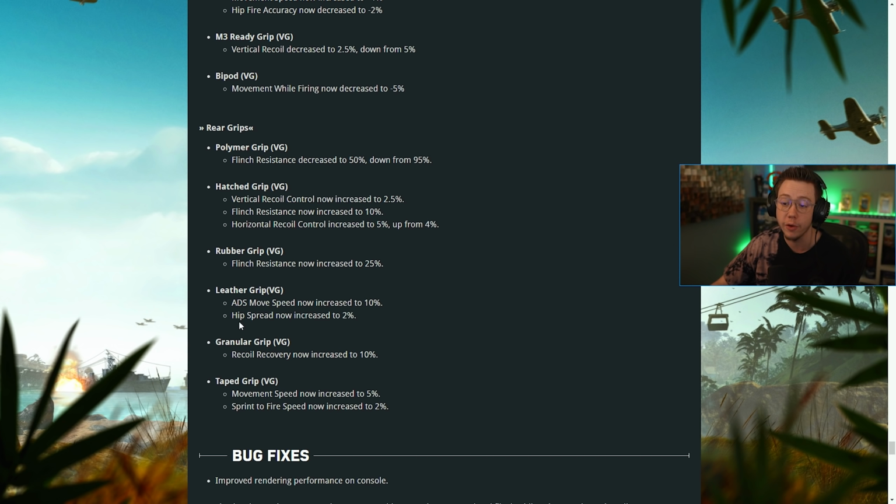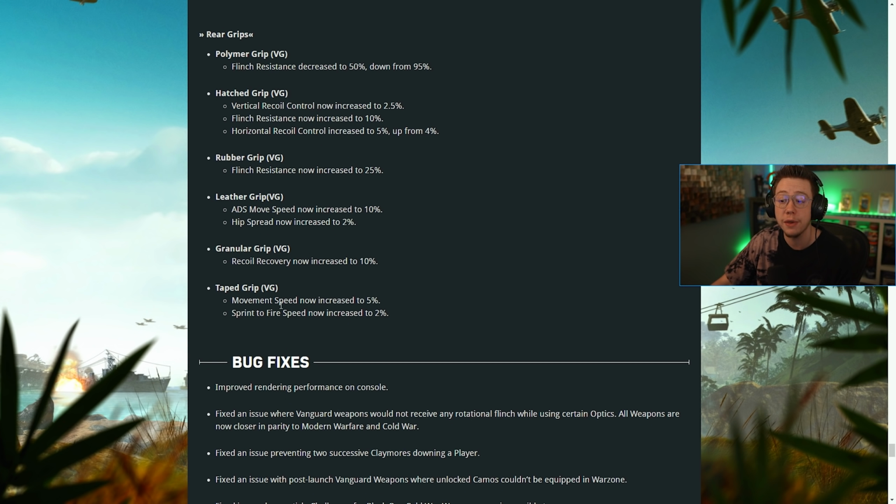Leather grip is pretty important here though. Better hip spread, and then also ADS move speed, so you get the really fast strafe speed. That's going to be a very important one for certain builds. Granular, not really anything too crazy there, but then taped, another big one. Overall movement speed is now increased to 5%. And obviously, as we saw with the launch of the season, this is a little bit bugged. This is not supposed to stack on top of all these other movement attachments, but because it can, it gives you that broken move speed that we talked about over the weekend. I don't anticipate that staying, but this should be a movement speed benefit that we see fully fixed and in place here, I would imagine, in the coming days. Also, sprint to fire is better, so it's making aggressive builds better as well.